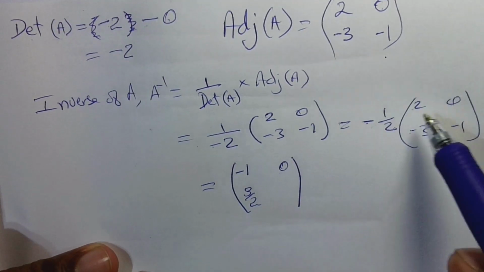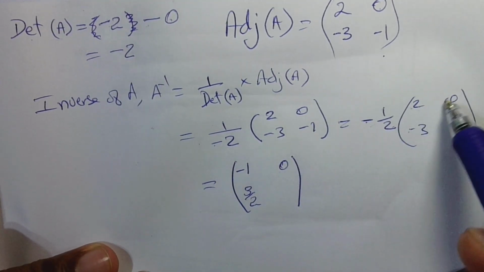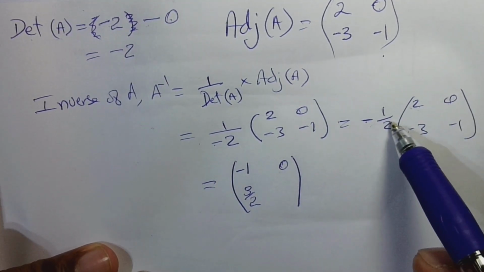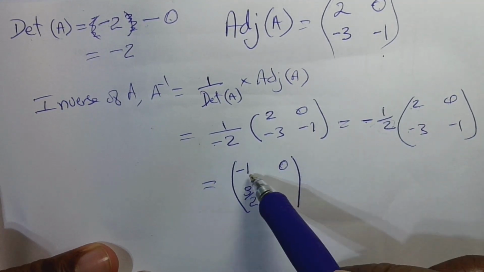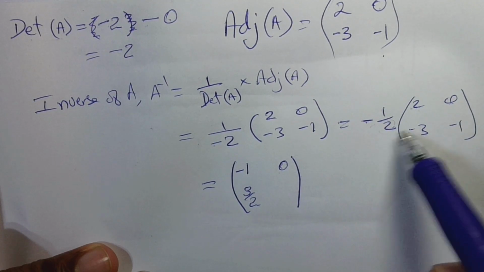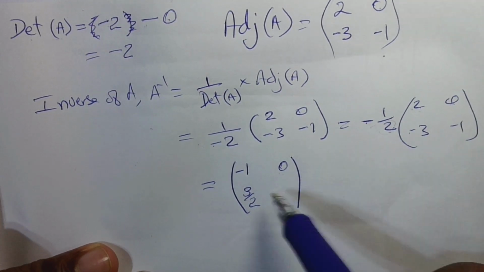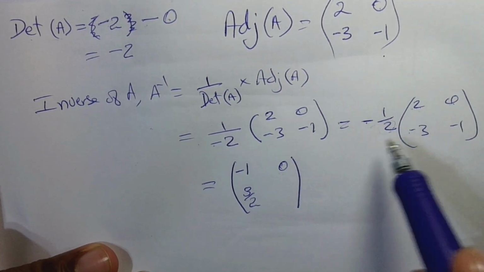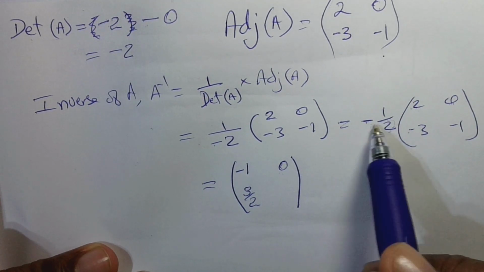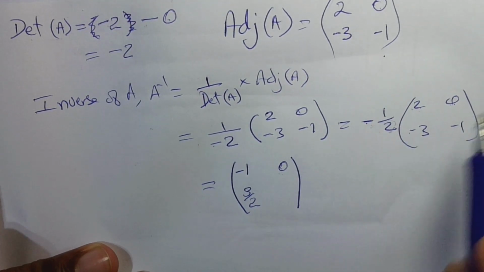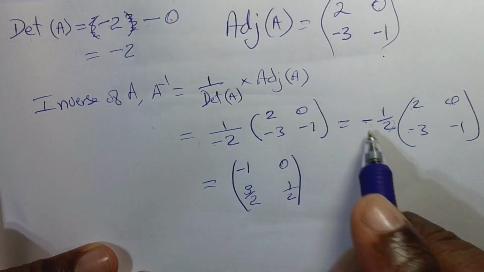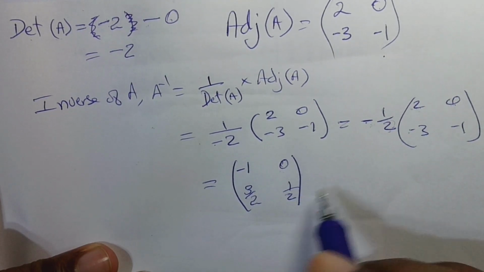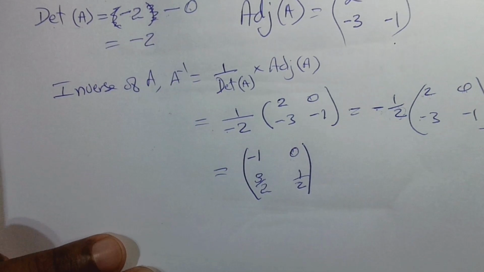Really you've taken these integers and divided them by the denominator, since we have a 1 here. So 2 divided by 2 is 1, that's -1. 0 divided by 2, still 0. 3 divided by 2 is 3/2. Of course, you have to consider the signs as well. Negative and negative is positive. This is 1 divided by 2, which is a half. Remember, negative times negative makes it positive. So that's what we have for the inverse.